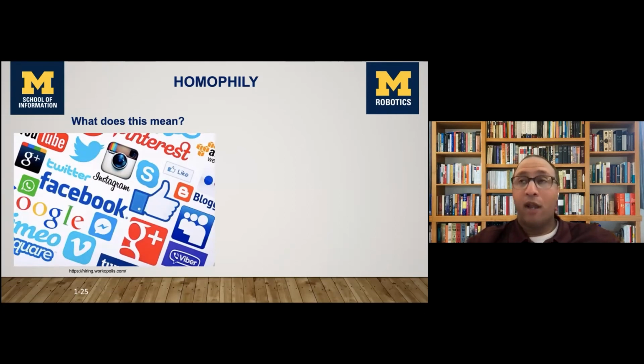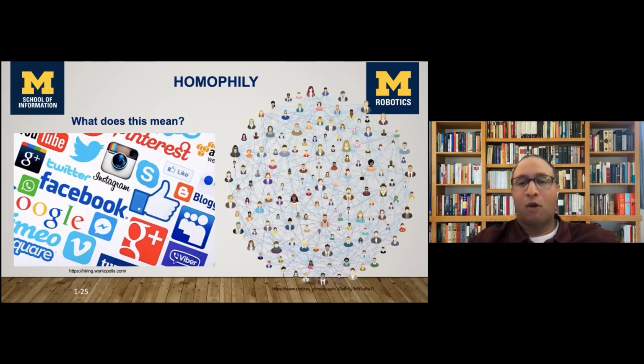And so if person A buys a pair of shoes, chances are that person's friend is going to like that shoe too, right? So homophily really helps this. That's how you get this whole big network, right? So a lot of what's driving these AI-enabled platforms is homophily.